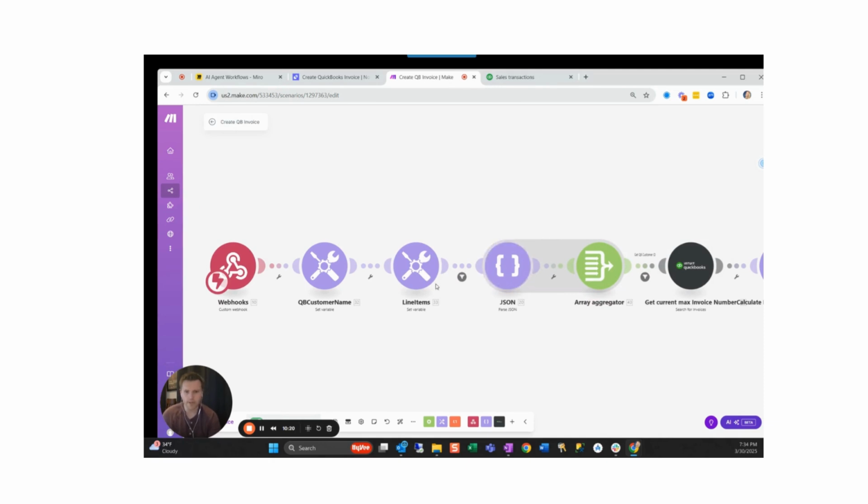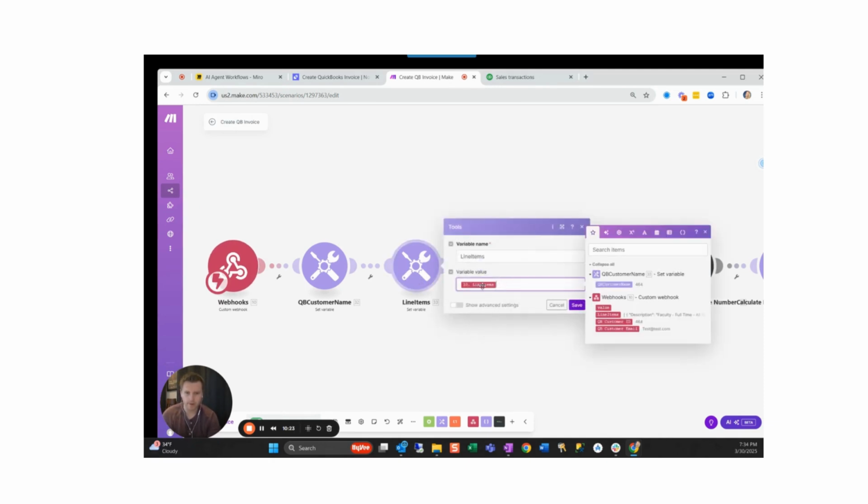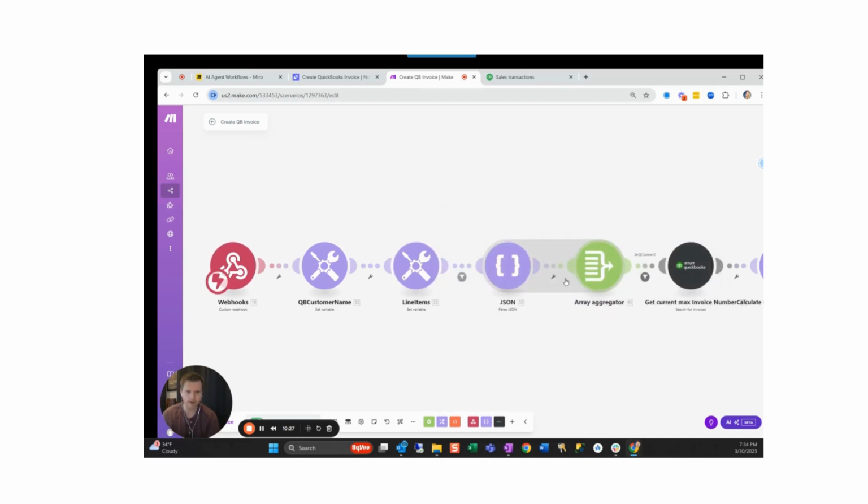We are breaking apart that variable, line items, this big array that came in here, so that we can aggregate it back together. Kind of seems counterintuitive that you have to break it apart and then bring it back together.